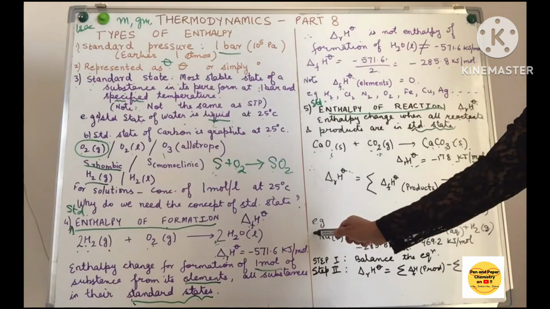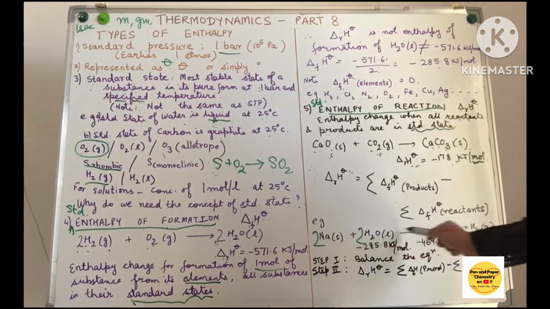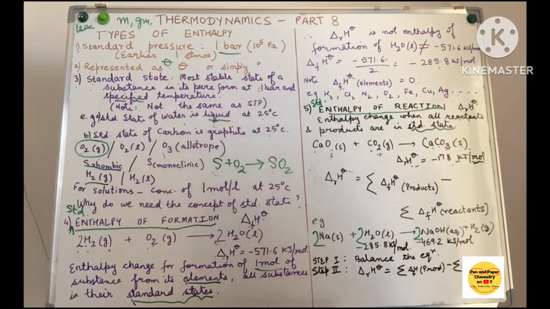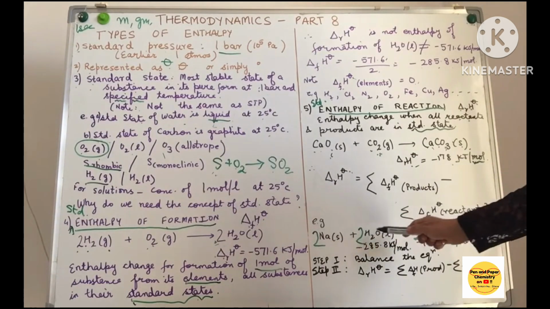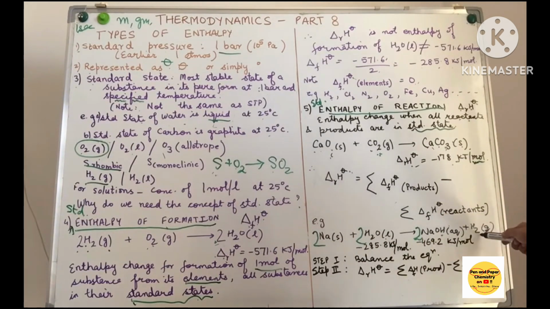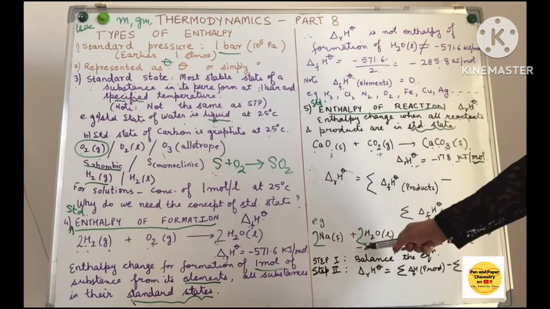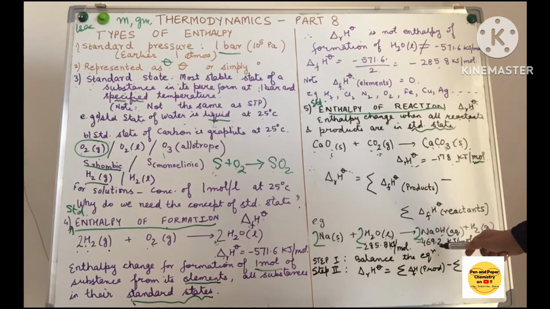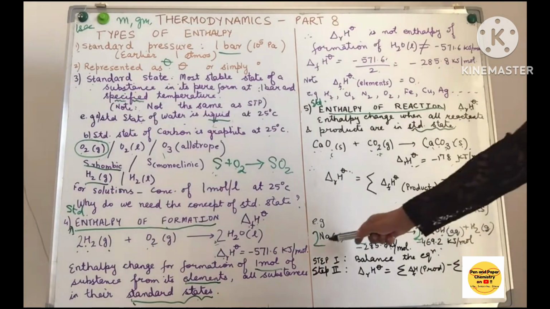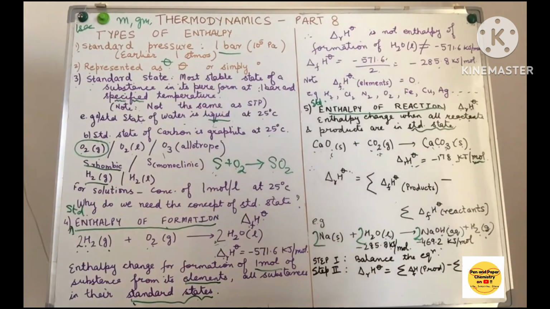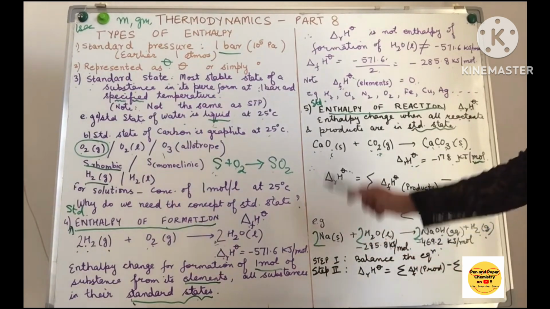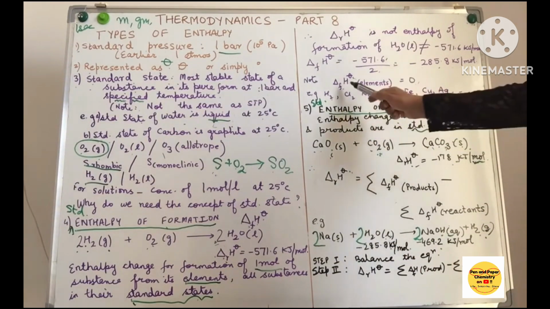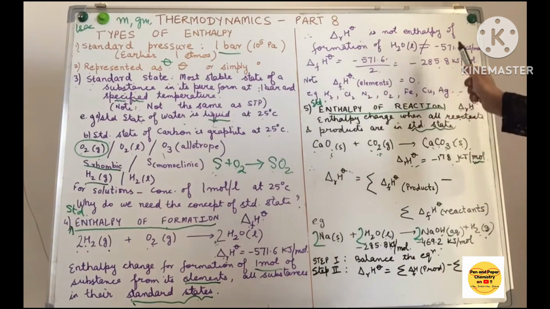Now, here I'm taking another example. I have been given 2 sodium reacts with 2 water to give you 2 NaOH and hydrogen gas. The states of the substances are given and we have been given the standard enthalpy of formation of water and standard enthalpy of formation of NaOH. Why not of sodium and hydrogen over here? Yes, because they are elements. We just now said the standard enthalpy of formation of elements is 0.